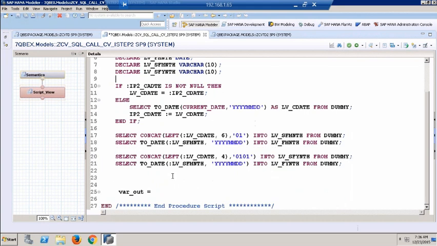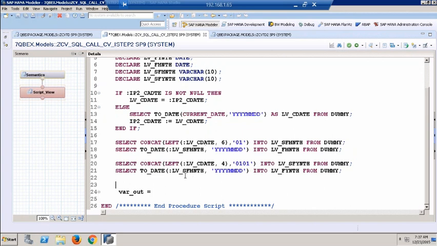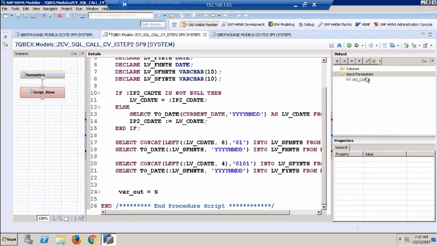Okay, so now I've got my current date in LV_C_date ultimately, and I've got my first day of the month into this and first day of the year into this, right? Now will I end up calling the calculation with all this? Whatever I call it must be assigned to var_select. So let me make sure that I fill up the output columns from ZCVTD.